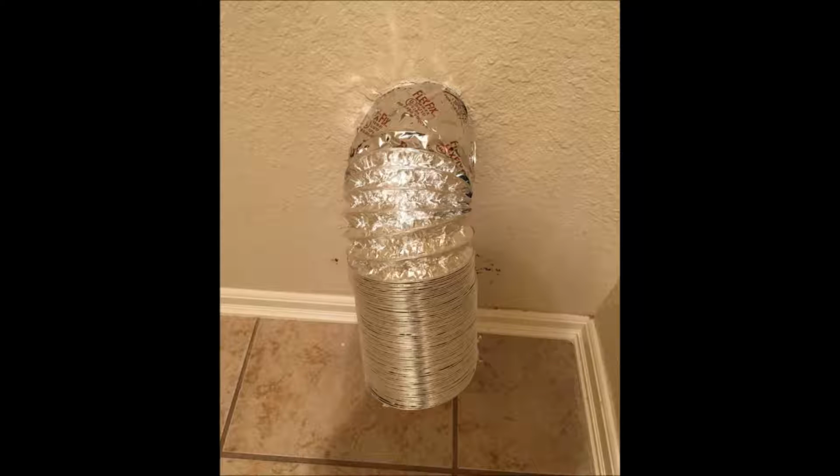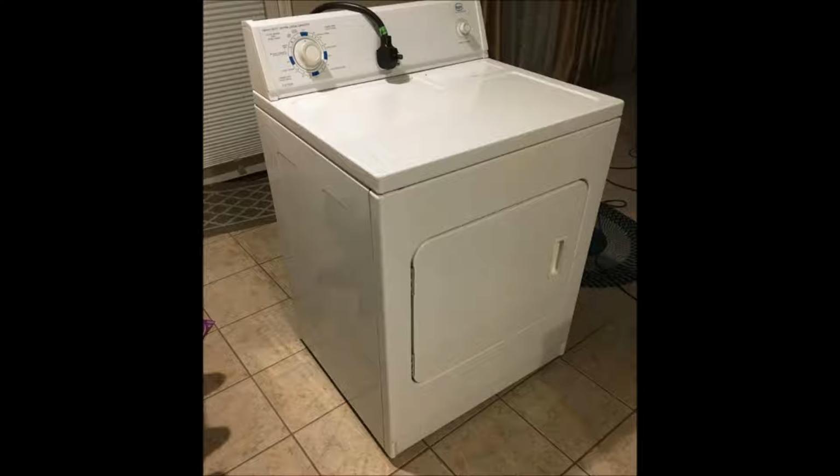Take a picture, clean it up real good, take a picture, and then you can pull the connections apart. That way, when you go back, you have exactly where all the little connectors will go, if you even have to do that. I just recommend getting your vacuum or your brush in there and making sure nothing's on the element. You can look down, there's just coils, and just make sure the coils are clean. And then vacuum all the lint around the connection points.